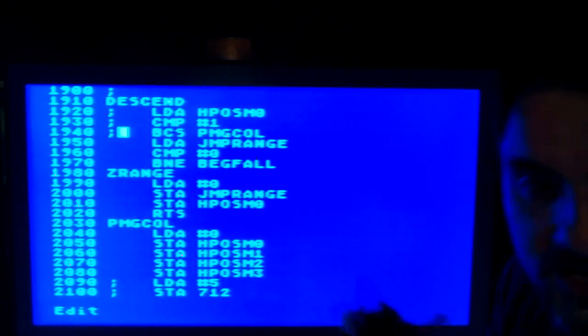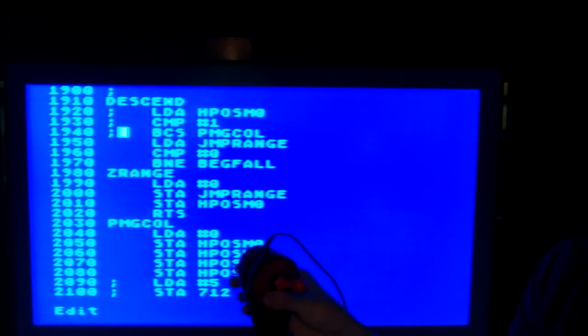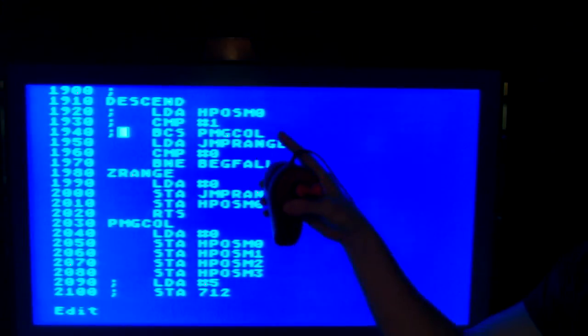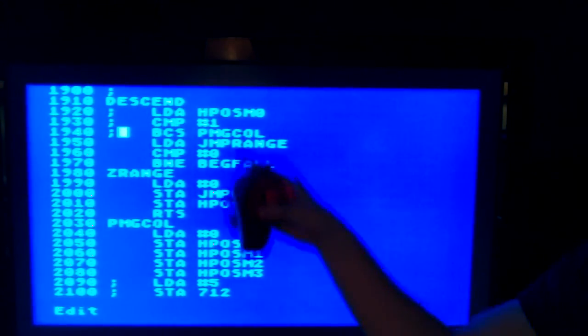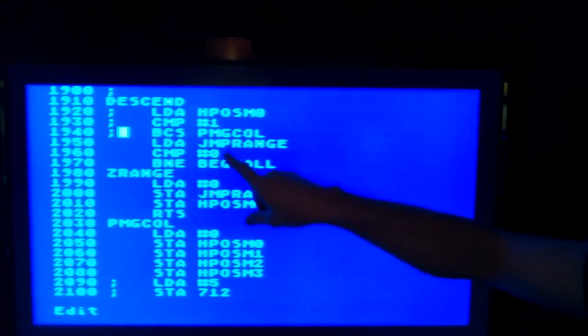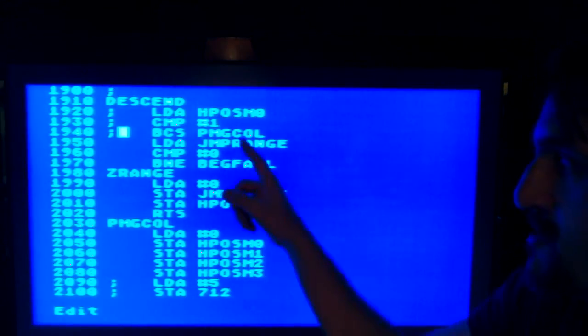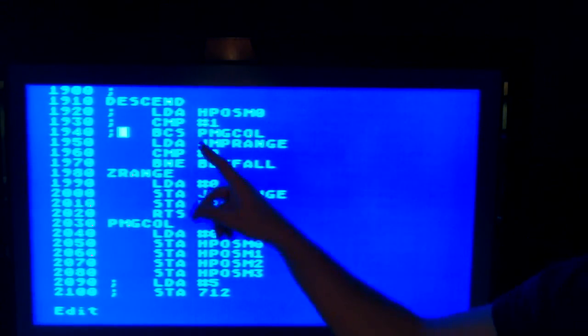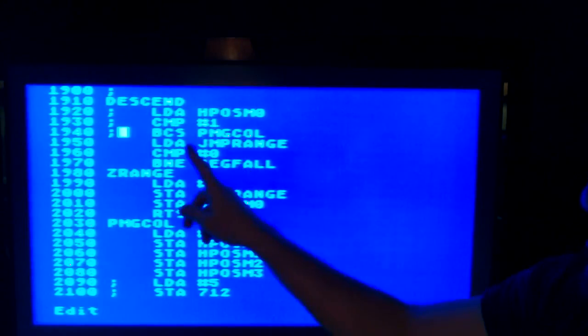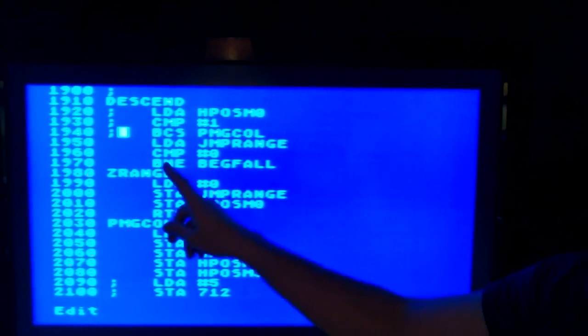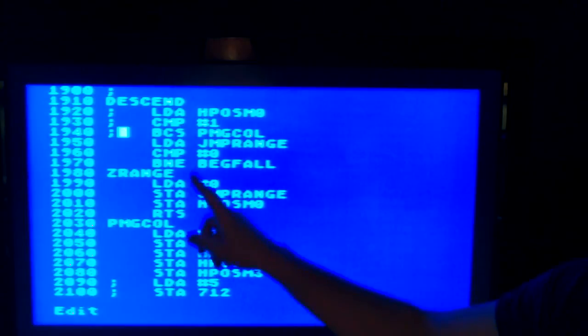So what he's doing is, if you press the button here, he's going to jump up and everything. And this program is going to set gravity. So if you're not pressing the button, it's supposed to fall. And that's what this is trying to do right now. So I'm trying to see what I did here. Jump range. This is checking for a value that you jump. Every time you jump, it's going to increment this value, and this one is actually decreasing it since he's falling back down. If its branch is not equal to 0, then we want to continue falling, otherwise we're going to reset the jump range. So, I'm going to see what I did to change this program.